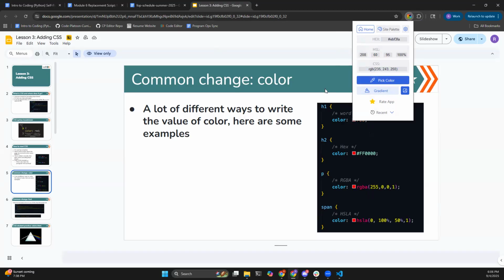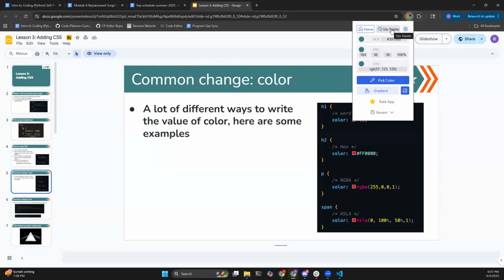Specifically, if I have an image and I really like a color and want to use that color for my background, I'm able to use the dropper and then select something over it. For example, the color of the header here on the slide, and then it gives me the hex, the HSL, and even the RGB for the CSS, right? Which is pretty cool. So this is something I like to use.